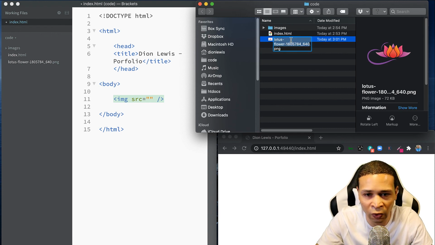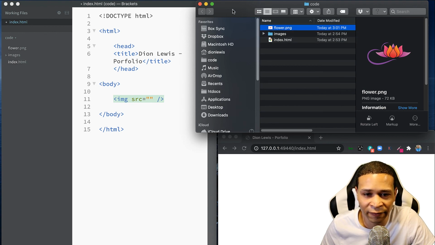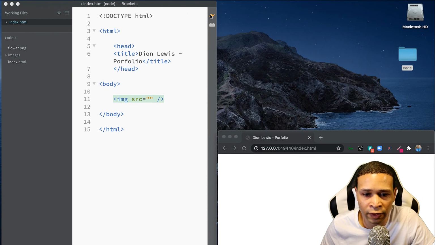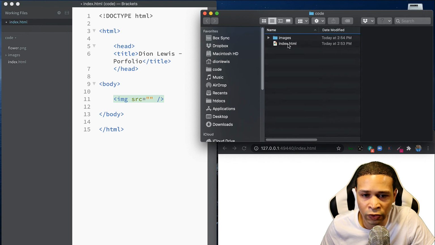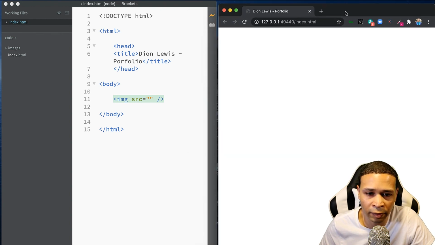I'm not using that whole name like that. Let's just name that flower.png. You want to make it easy for yourself if you can. So the flower.png, now let's also move that into the images folder. Alright, good. So let's bring this back up.